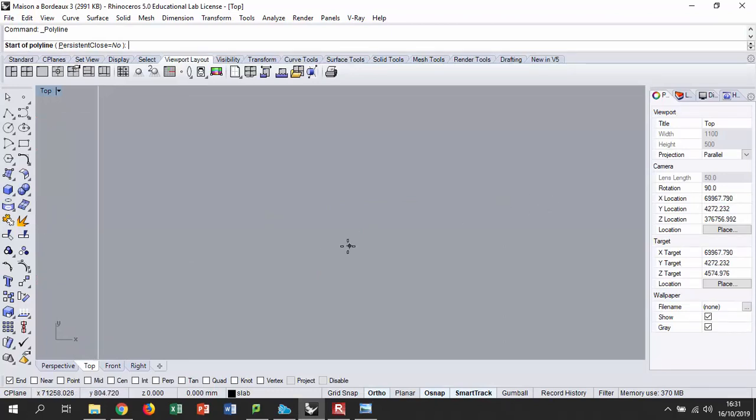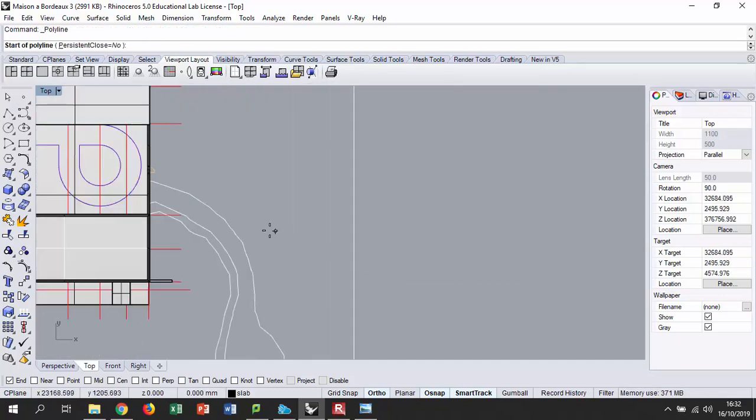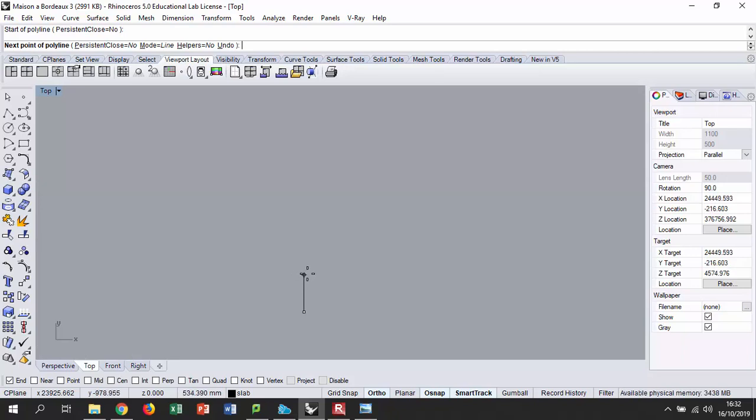My entire staircase is going to be 4.3 meter long, and each step is 230 millimeter high. So it's 23 centimeter, or 230 millimeter, and then 250 millimeter is the depth of the step. So we have this element and we can copy it.